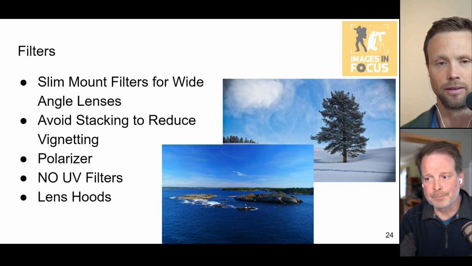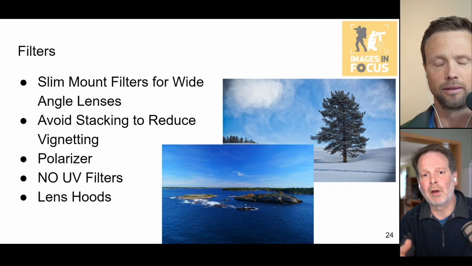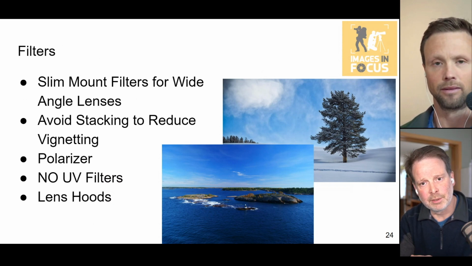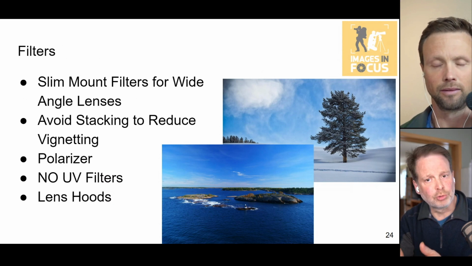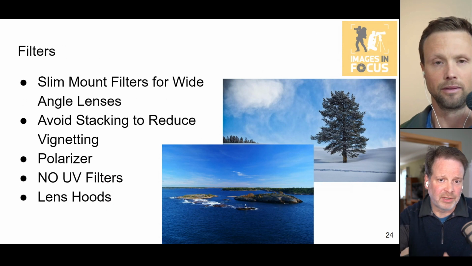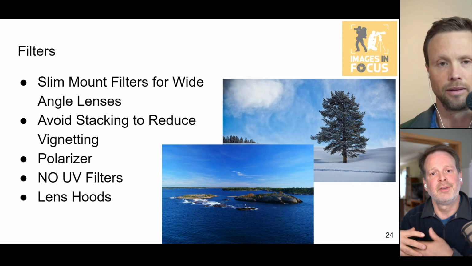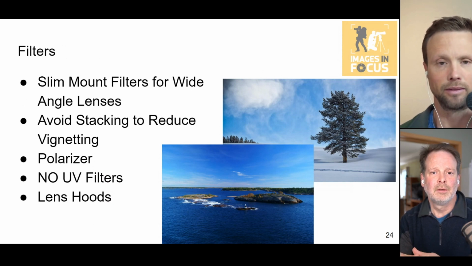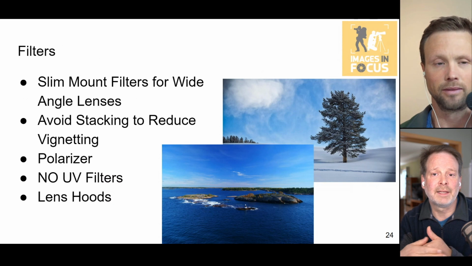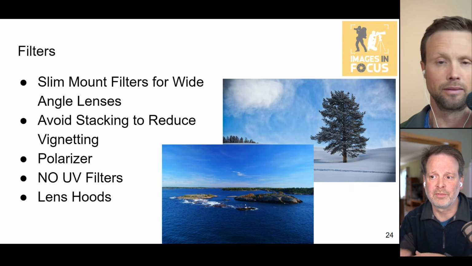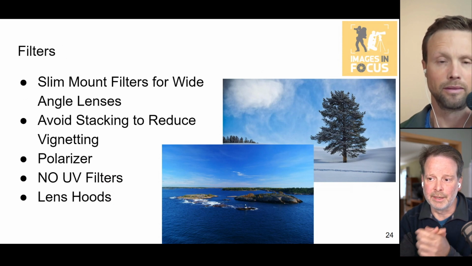The good news is that nowadays you can get combinations of filters, which is what I use. You can get a polarizer, for example, with a built-in neutral density in it. So not only does it cut down the light by 1 or 2 or 3 stops, however many stops, but it's also a polarizer, and it's all built into one filter. So if I need to do both things, use a neutral density and a polarizer, I can combine that into one filter and not have to worry about vignetting or reducing the image quality or any internal reflections that may happen in there.